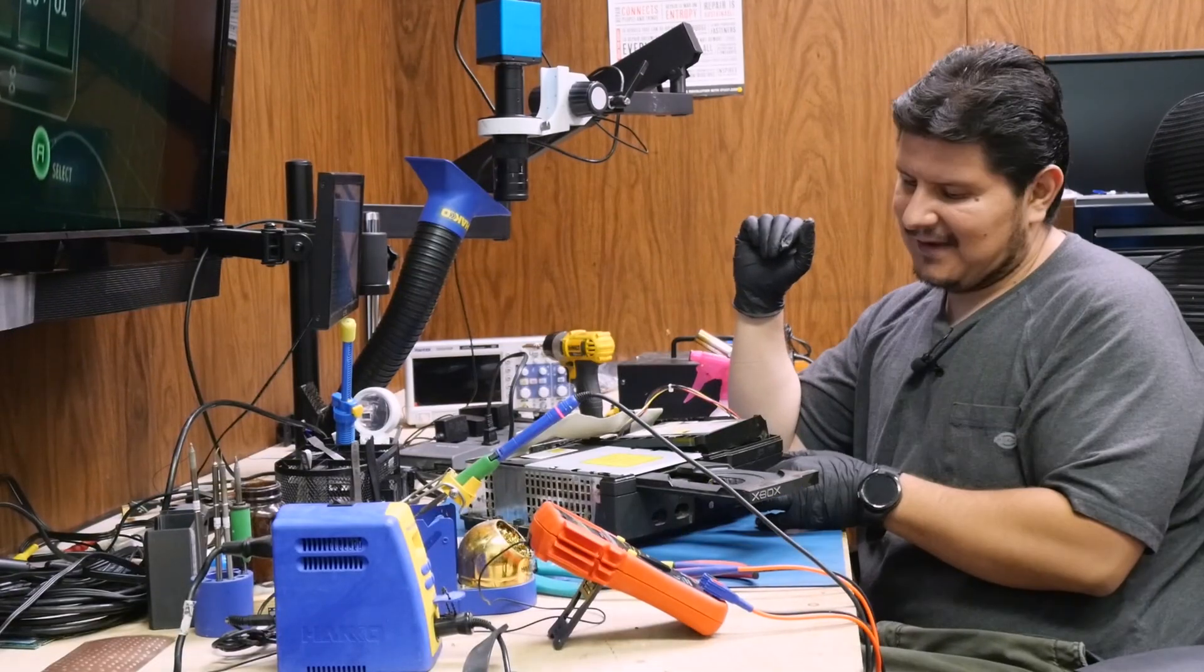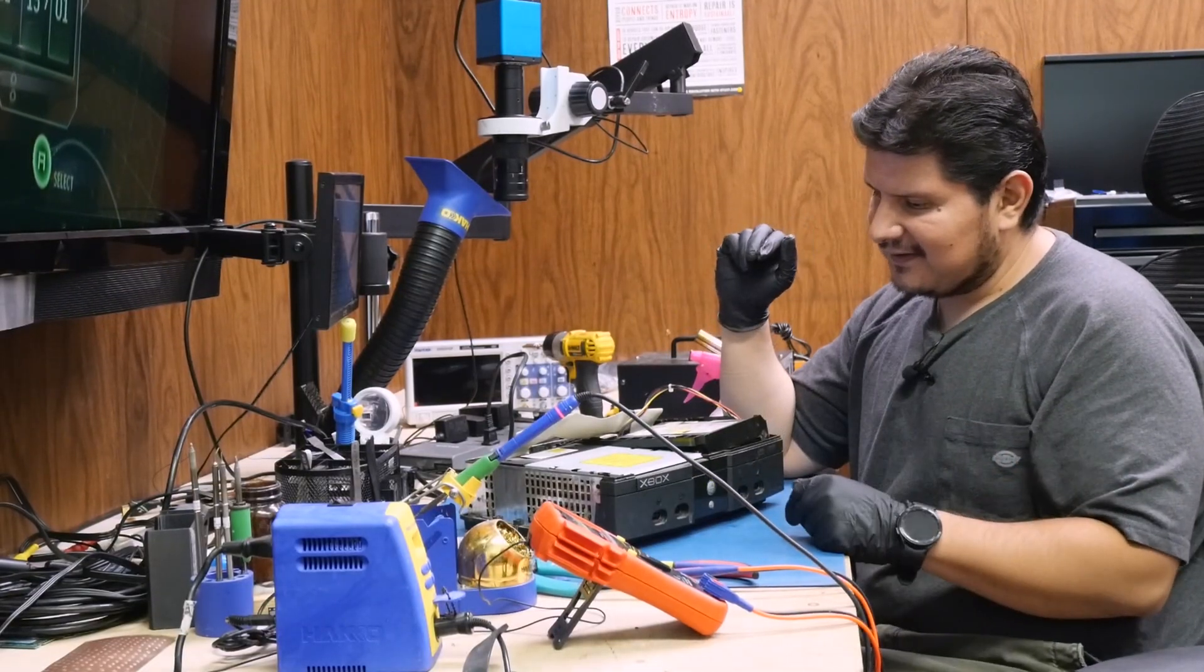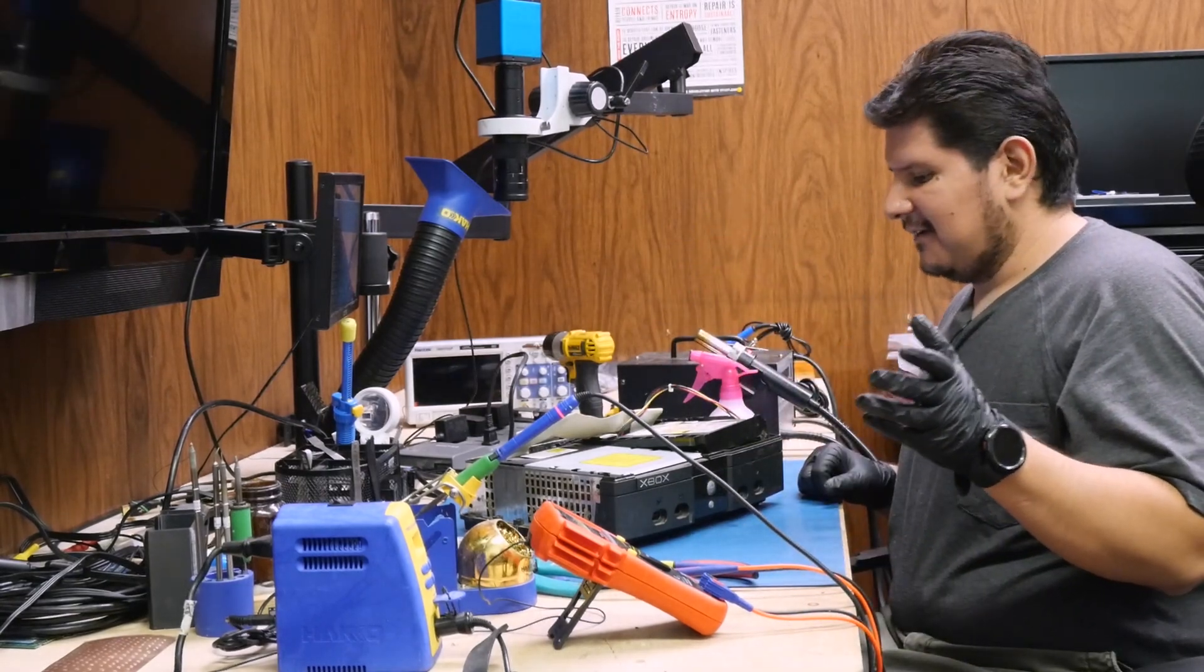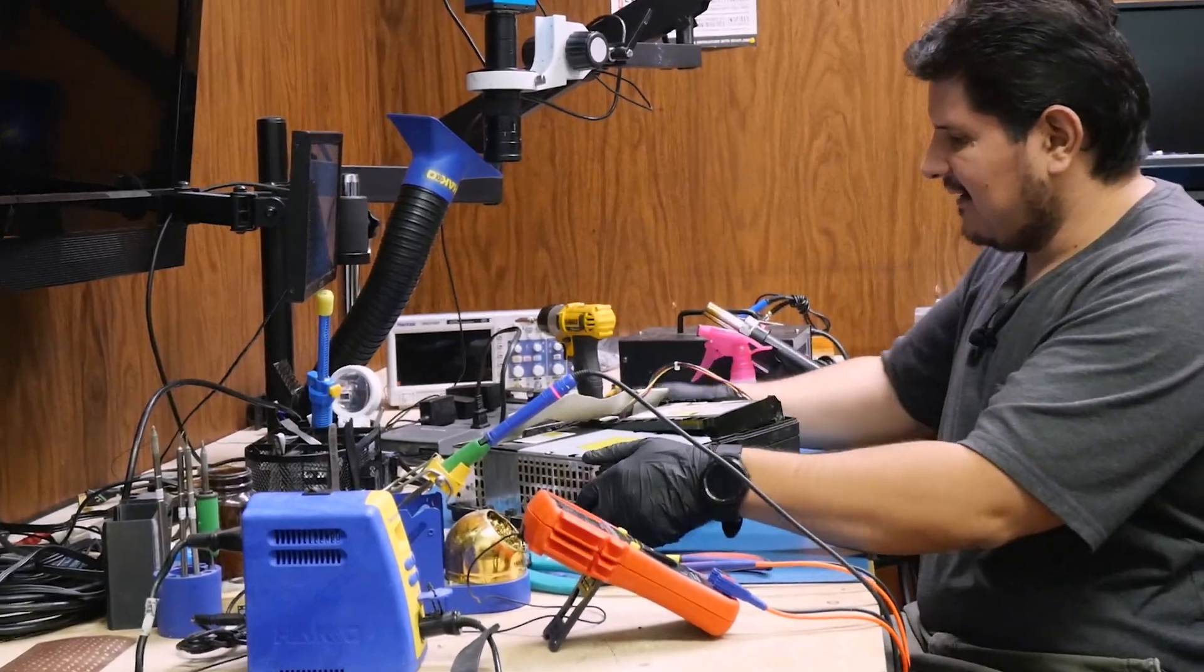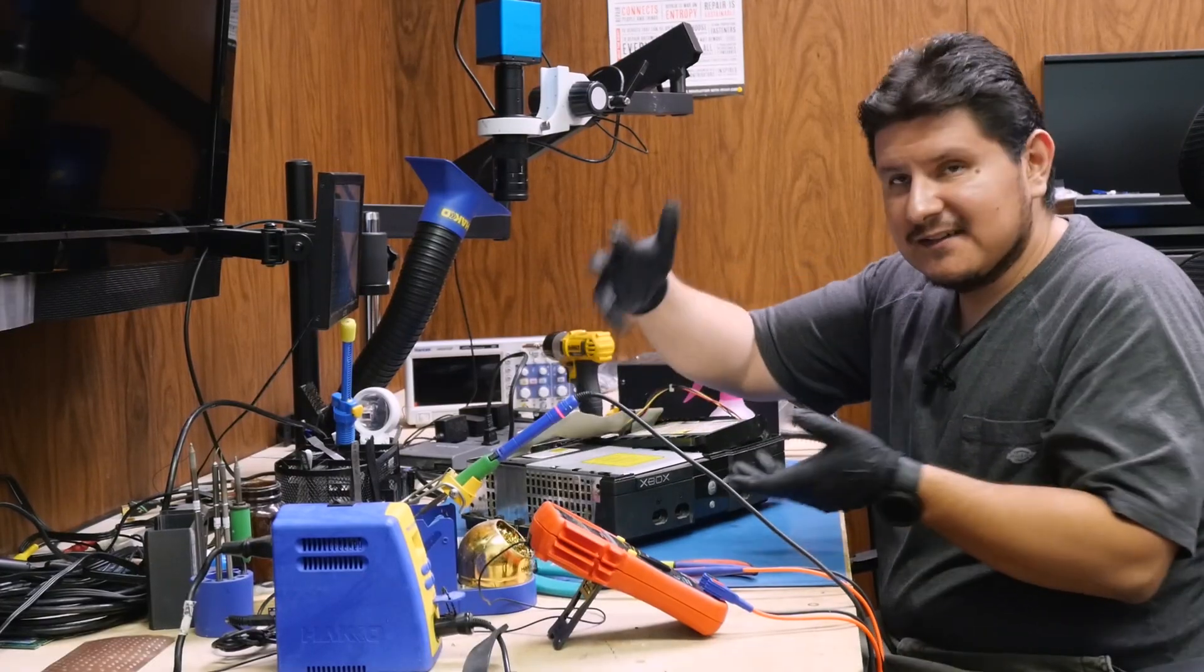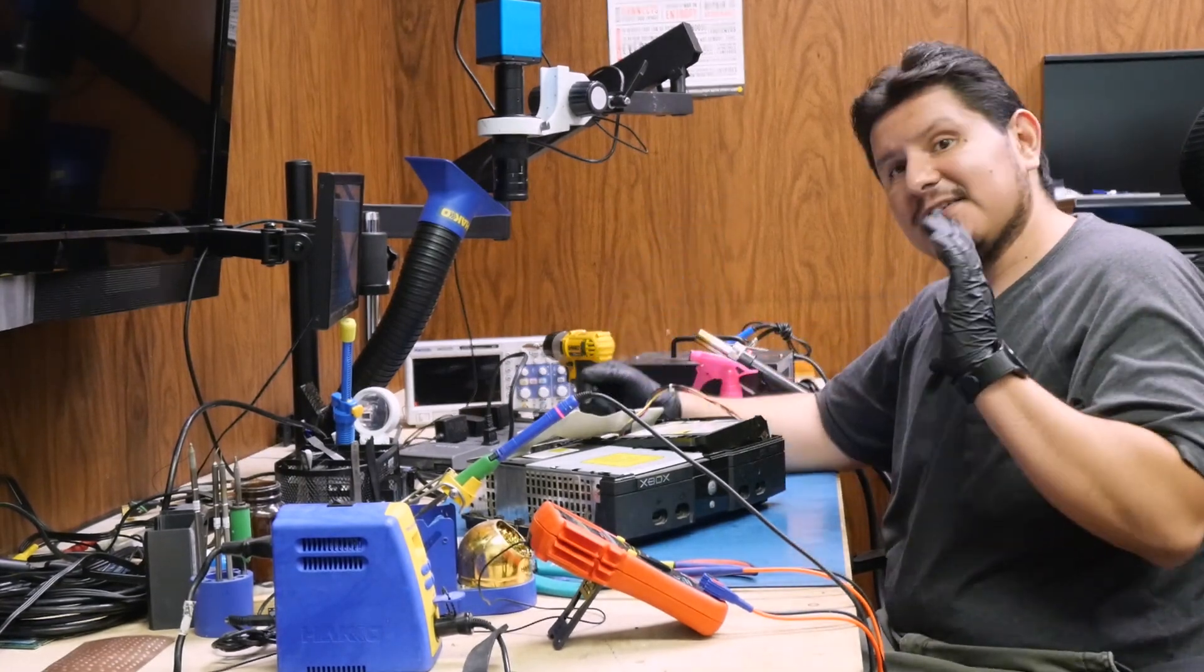Looks like it's working. I'm actually kind of surprised this thing ejected without me having to open it up and clean it. And the console turns off just fine too. It's not automatically turning on. And of course jiggling it a little bit or warping it a little bit. It's not turning on by itself anymore. So that's great.